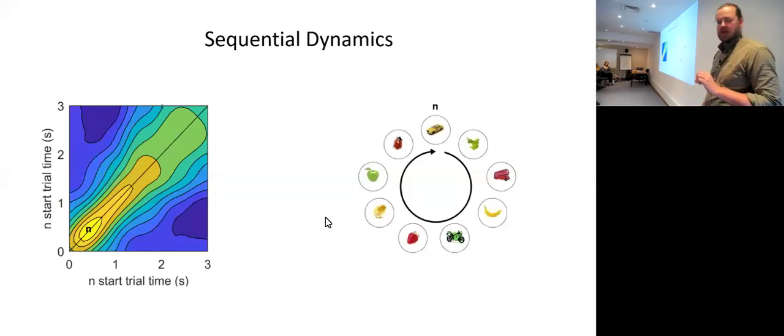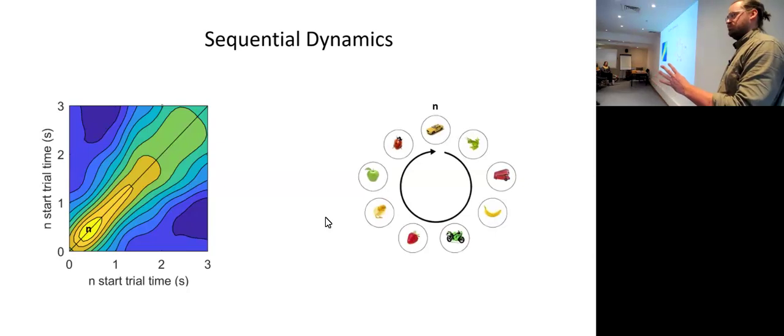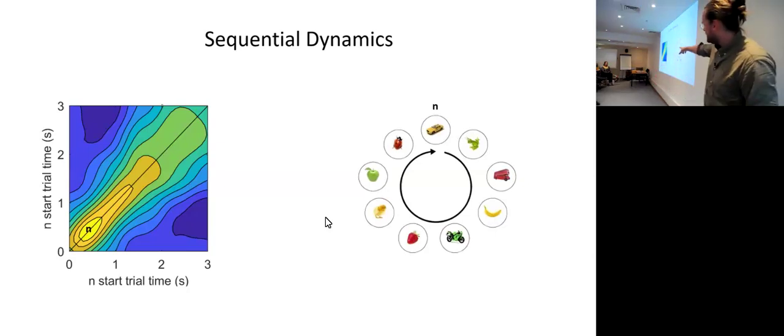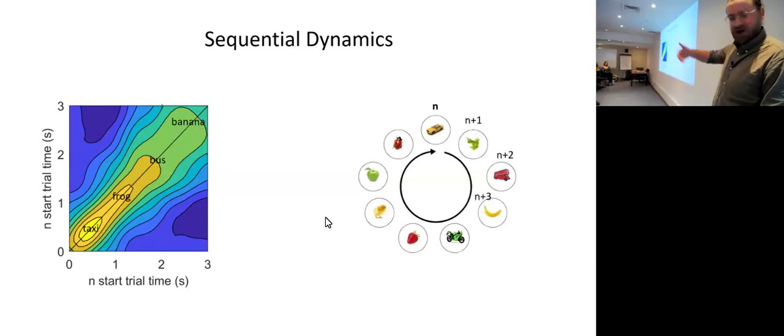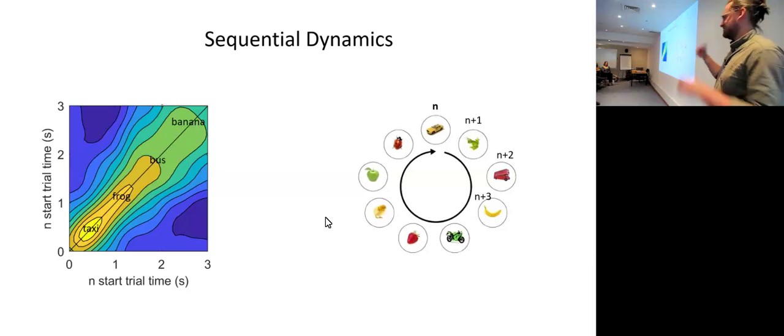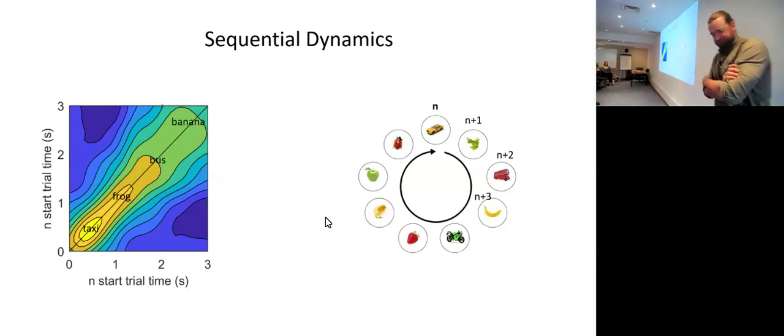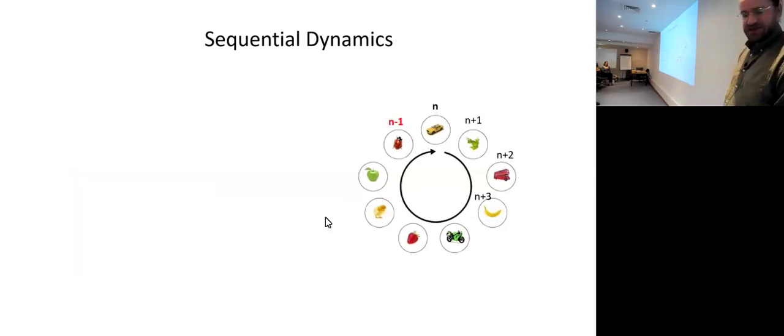One interpretation could be that the peak there in the beginning is actually decoding the concept of the start state. But then the reason why you're seeing a diagonal is because then come the things that come after. So if it's taxi, then it'd be frog, bus, banana, etc. That's actually what we're decoding here. So how would you test for this? Whether that's actually the sequential activity we're seeing?